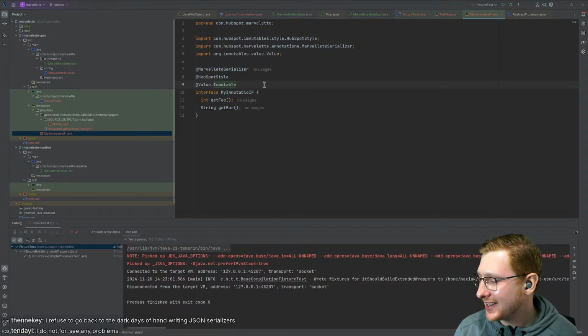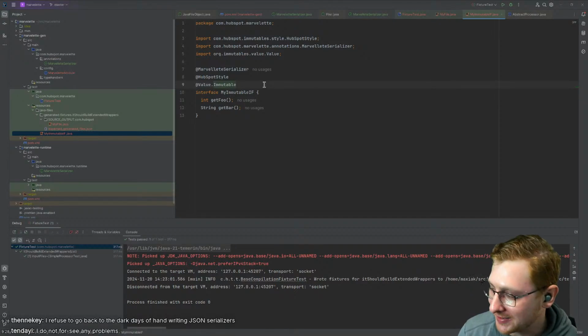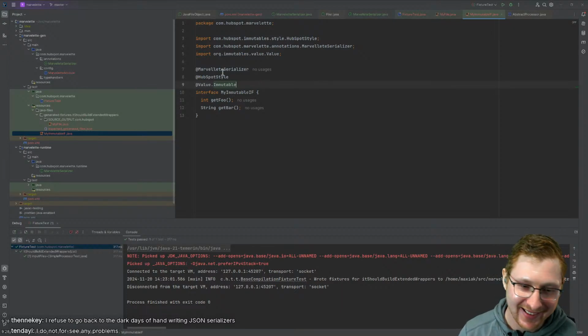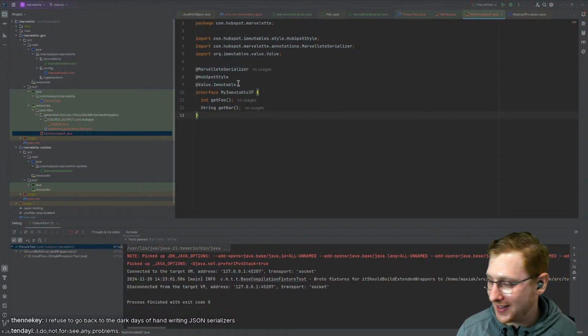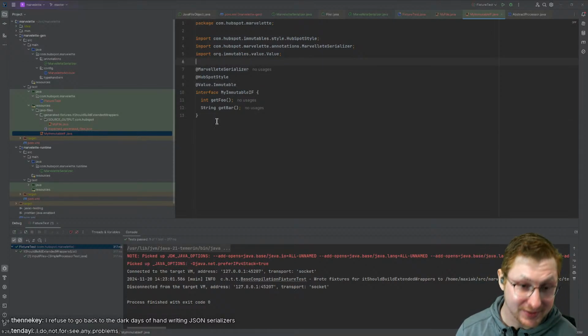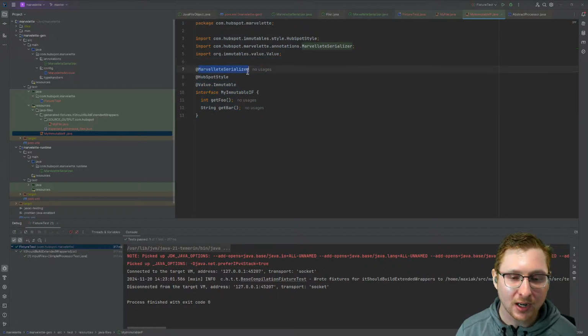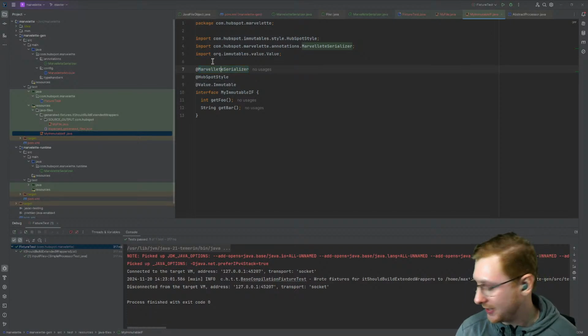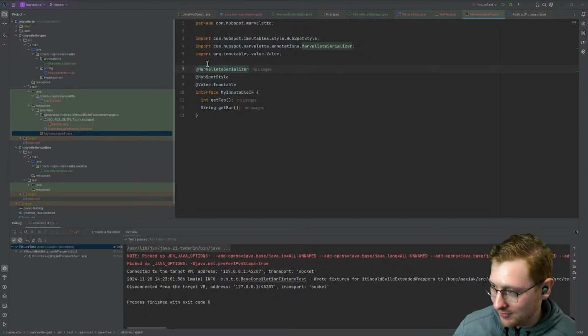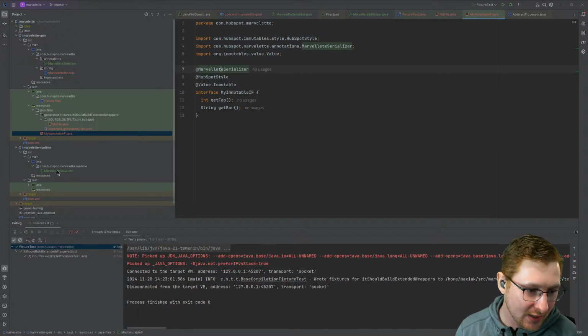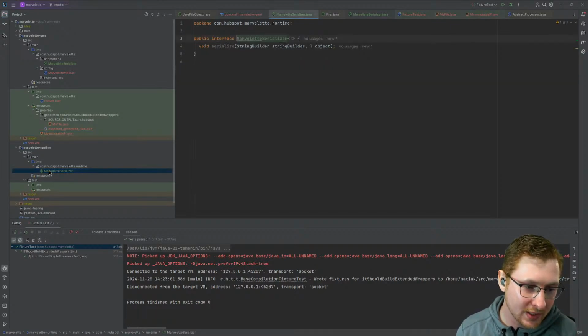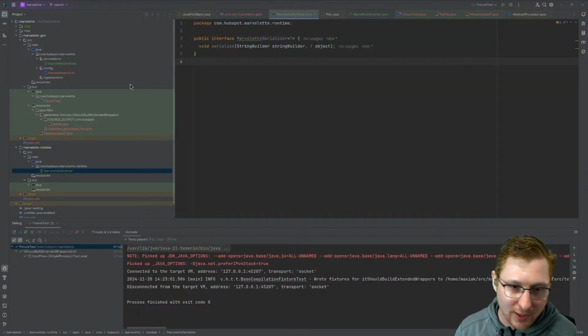Listen, part of the point of Chirp is to get rid of Jackson, I feel like. So it's not quite far off to say that our code generating is going to power us to get off of Jackson, but that's another story. Okay, so here's my example, right? I want to have an immutable here, and I put Marvelette serializer on it, and then it should generate a serializer, right? And so what does that even mean? Well, first we have to have an interface to implement. So I just started writing this interface here.